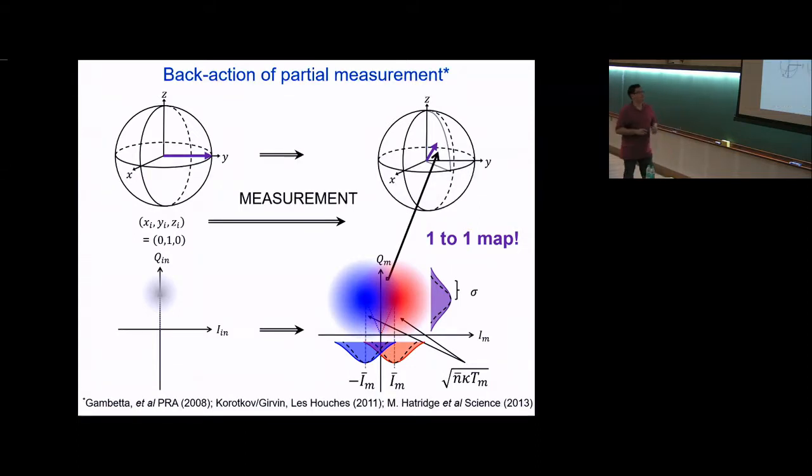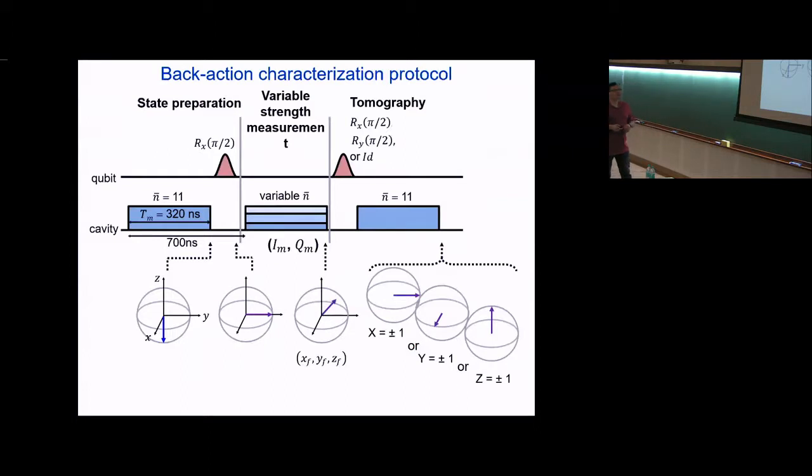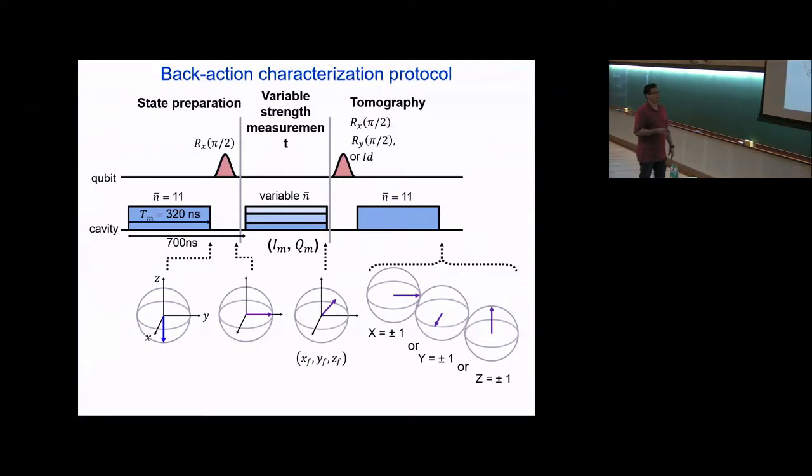Okay. So here's the full protocol we're going to run in a second and show you. We prepare the qubit by measurement because that's just the highest fidelity way I have to prepare the qubit. At the end, I'm going to do tomography here. So I only have the ability to projectively measure the z-axis of the qubit. To do tomography, I need to know x and y and z. And so what I do is basically put some pre-rotations here to rotate the information I want to measure into the z-axis.